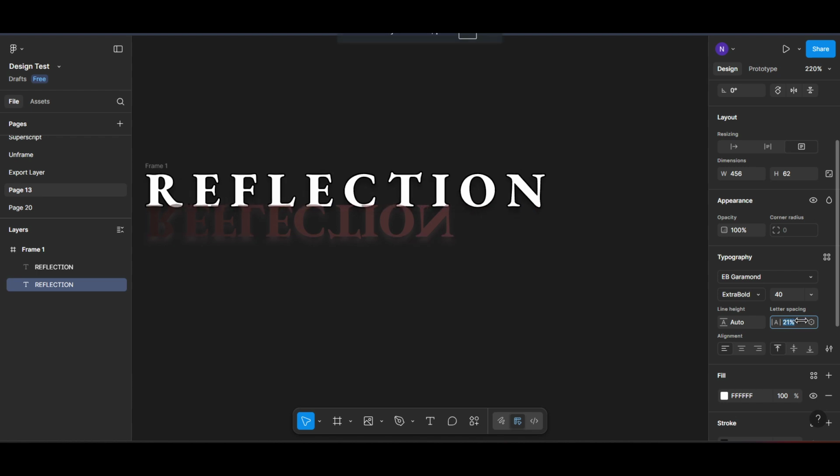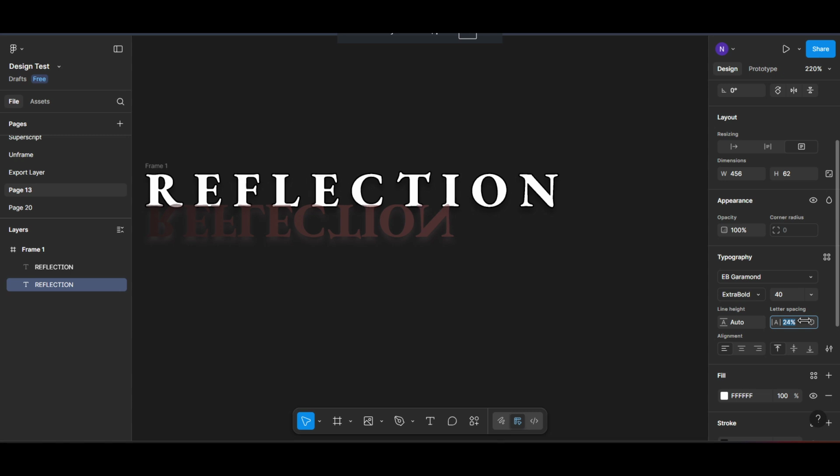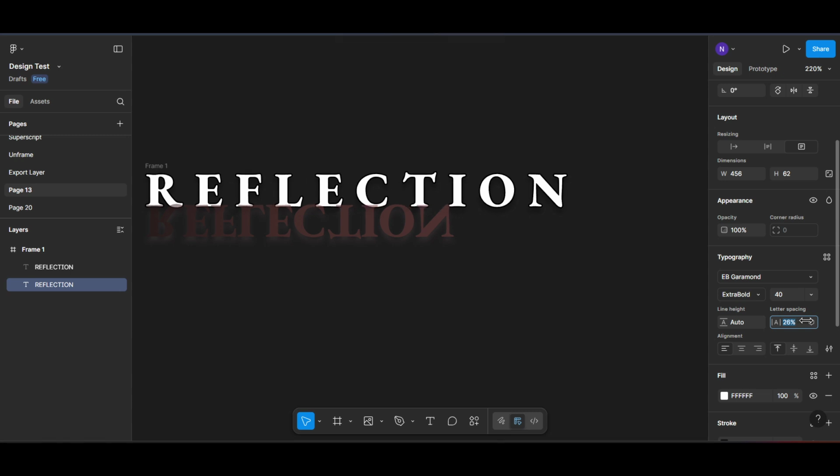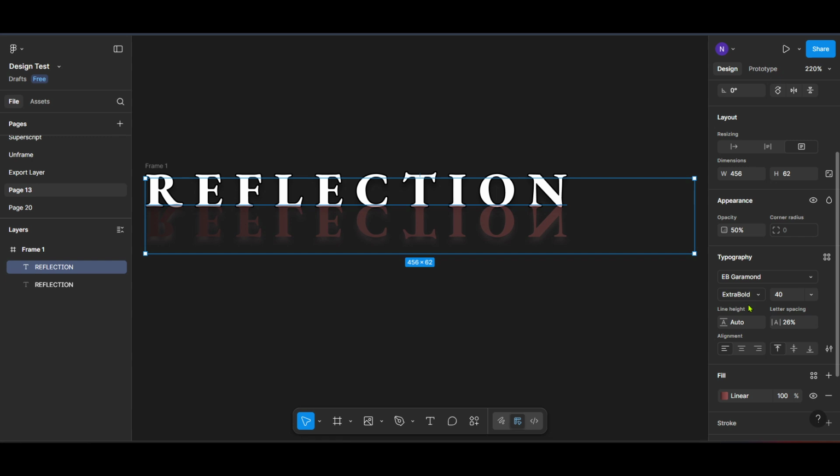Click on typography if it isn't already expanded, and you'll reveal a panel with all the typographic tools necessary for your design work. Now focus your attention on the letter spacing. Clicking on this allows you to input the specific spacing value you wish to apply to your text. You can increase or decrease the letter spacing value depending on the visual aesthetics you want to achieve. A wider letter spacing might be desired for certain headlines or creative displays, while smaller spacing might be suitable for body text or more compact content.